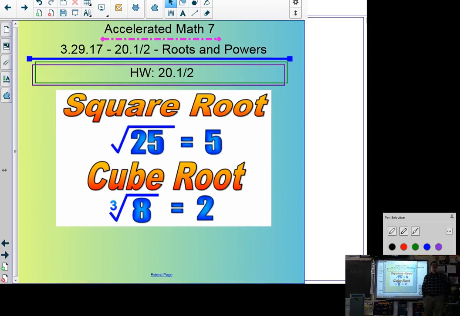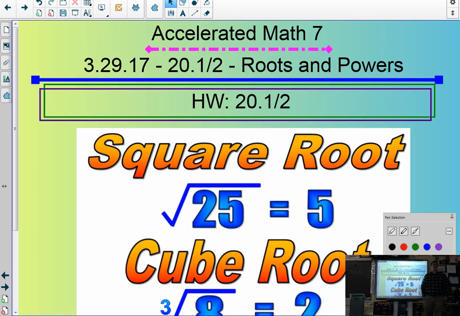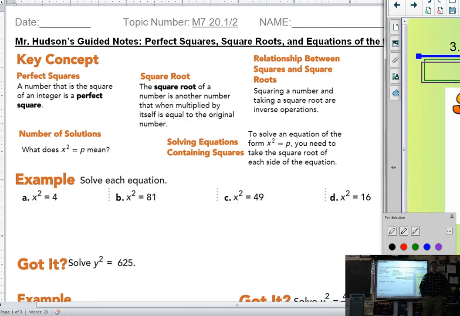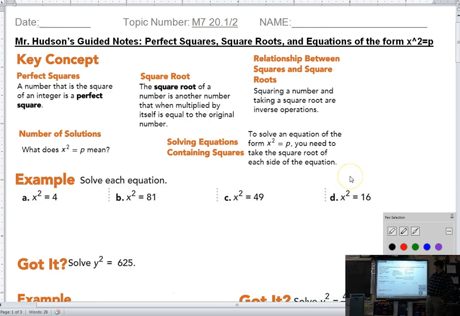Did yesterday? I remember we did like power. Well, no, I don't know. We were doing like square roots and squaring and how they can cancel out and how you can find square roots and perfect squares. Okay. Who remembers conceptually what we're doing, or why we use squares and roots and things like that?